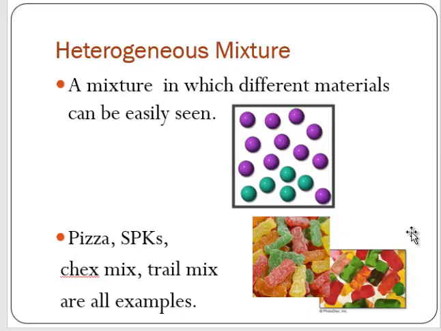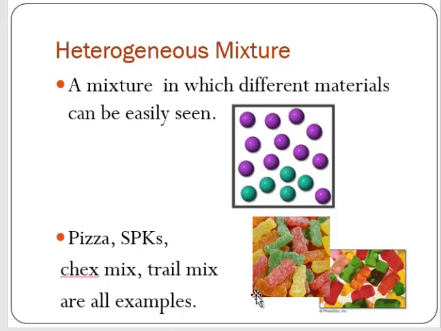So if you're picky, then you didn't like the green ones, but you liked all the red ones or something, then you could pick out the ones that you wanted. And so if we represented this with a molecular model, you can see here where the purple atoms are distinctly different than the teal atoms right here.